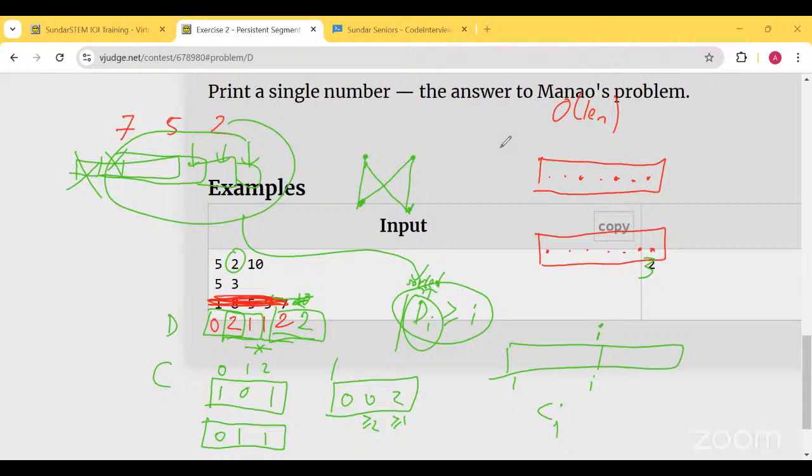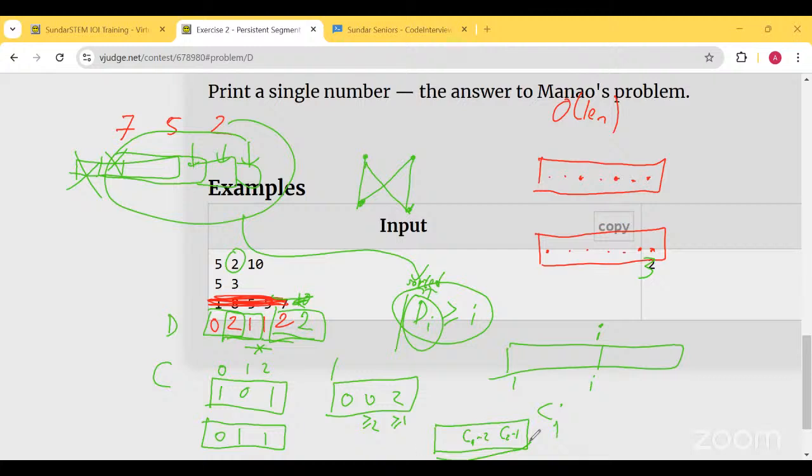And then how to check whether all of them is greater than or equal? Then the next observation is to make another array, which is the value is C1 minus 2 and C2 minus 1, like this.